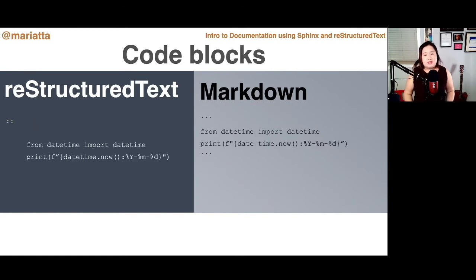If you're writing technical documentation, your documentation will contain code examples. In reStructuredText, it's a matter of adding 2 colons, a blank space, and then your code. Your code blocks need to be indented. Again, white space and indents are important, so you do need that extra blank line between the 2 colons and the code block.